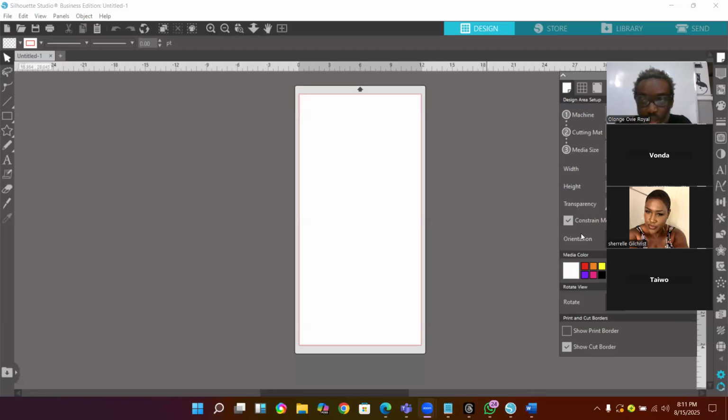then page setup. Now, if you look at your Silhouette, well, I use Silhouette. I use a business edition, and I know some of us have the same thing, a business edition, but some use the designers edition plus, and then others are using designers edition.